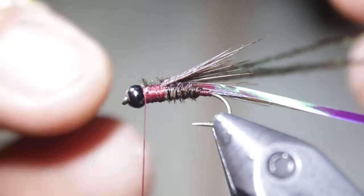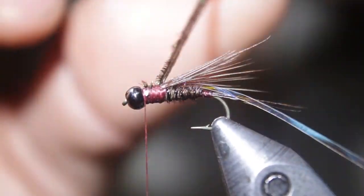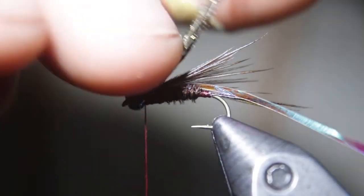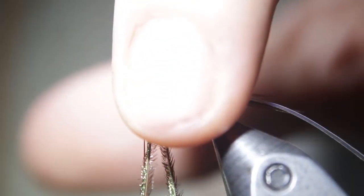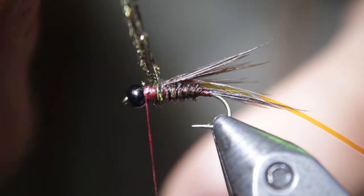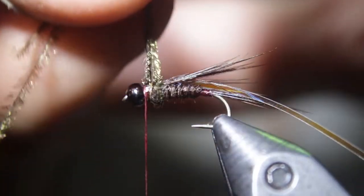This part can be a little tricky. These can be easy to break. One trick that I've figured out is that if I do break them, it's whenever I'm putting tension on the backside here, it's harder to control. So rather than pulling on them whenever I go over the back of the hook, I'll keep them there with my finger. That way there's no tension on them. And then when you're pulling on the front side here, it's easier to control the tension. So when I get to the back side, finger down, and it holds them there nice and gently.